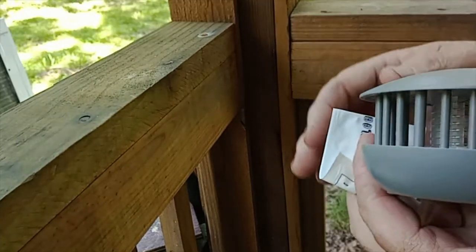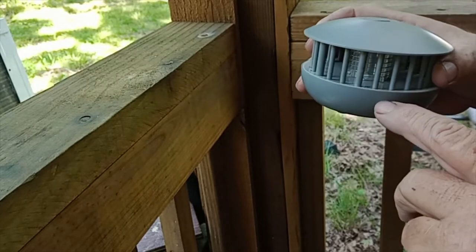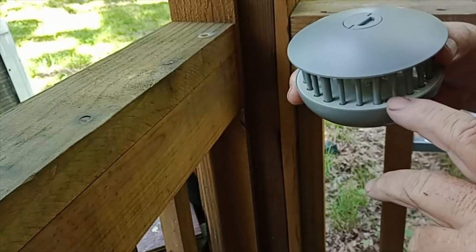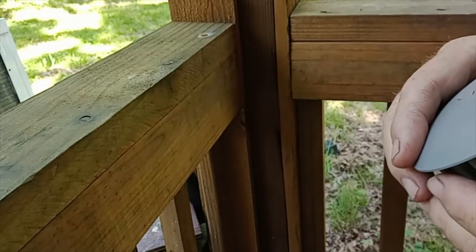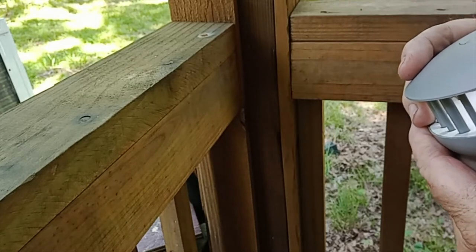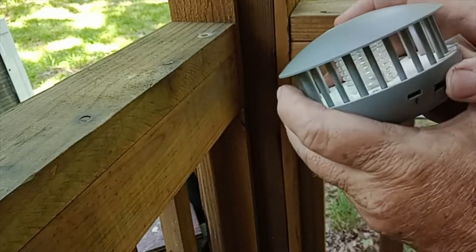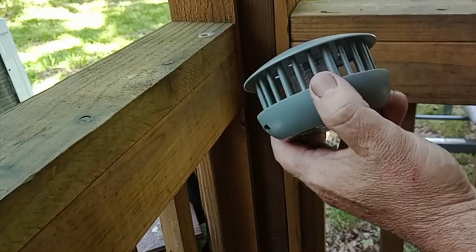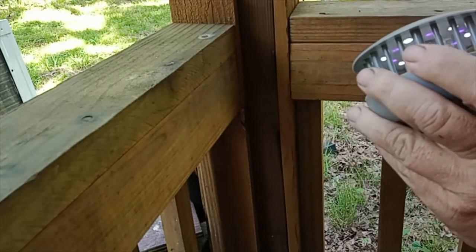I've charged this — you put your micro USB in there. When it's charging there's a little red light, and when it's fully charged it goes green, and mine was green. Now I'm going to turn it on — I've got mosquitoes. There are three levels: I guess that's the regular, the second one, and that's full three. It's supposed to be UV, and that's just the accent light.